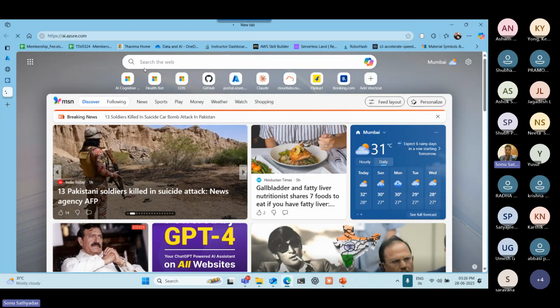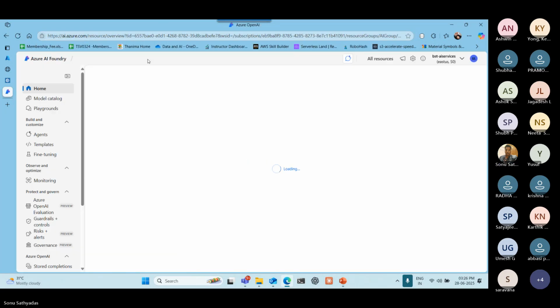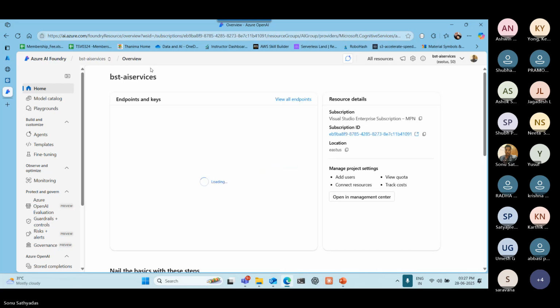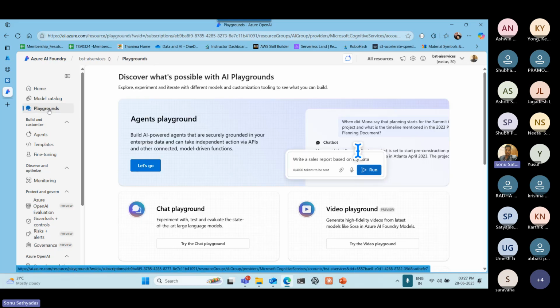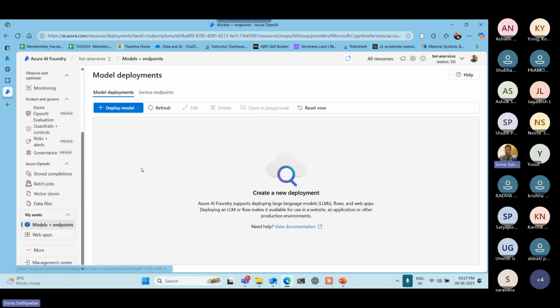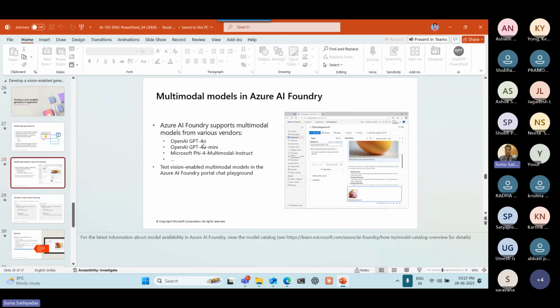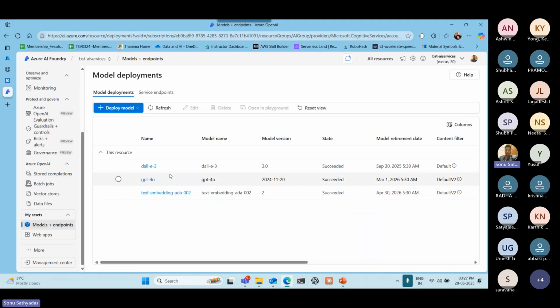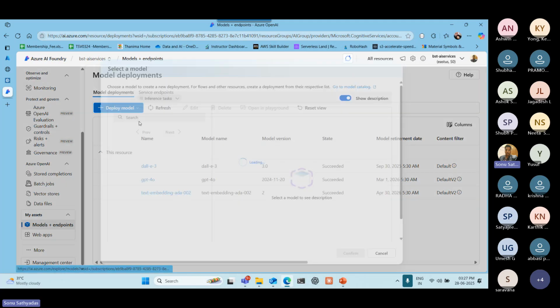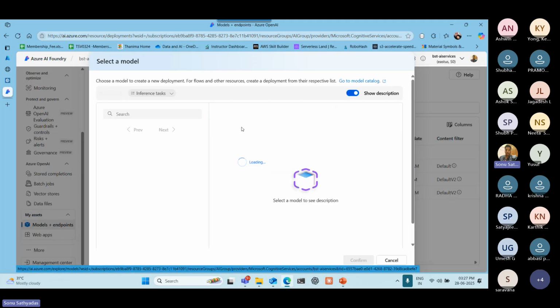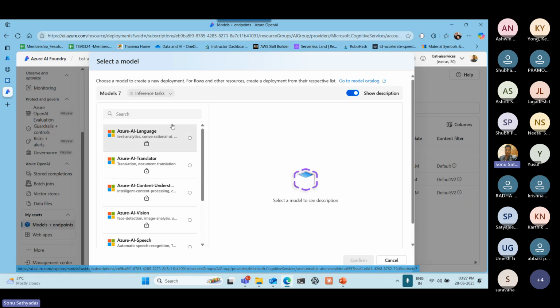Inside the model deployment, first we have to verify whether we have deployed any multi-modal type, GPT-4o, GPT-4o mini, or Microsoft Phi-4 kind of models. You can see there is no such model, so I'll go and deploy a multi-modal type. Whether it is available in this region, I'm not sure.